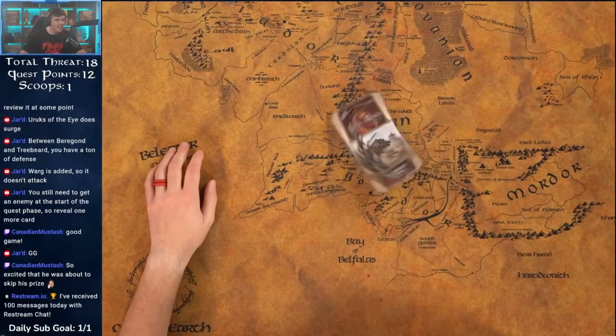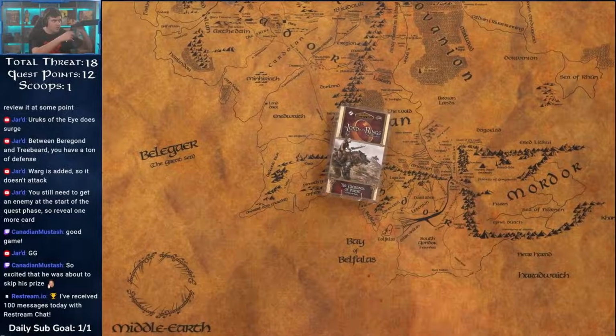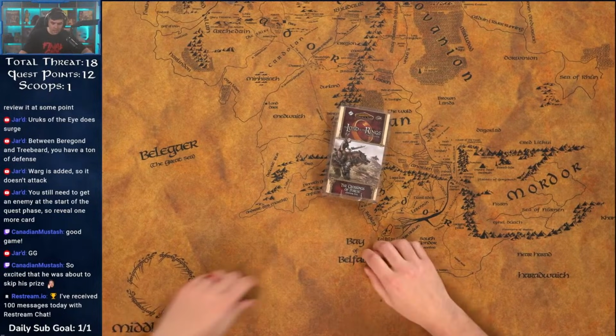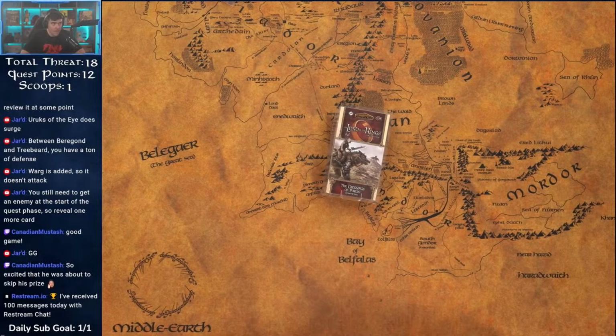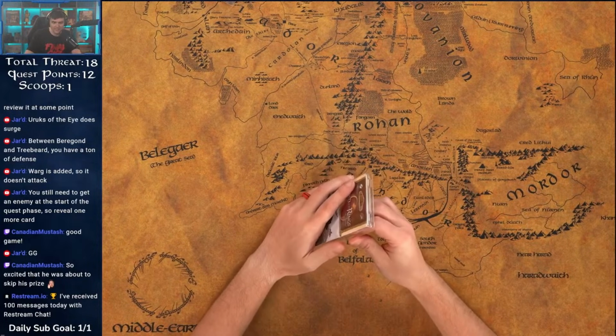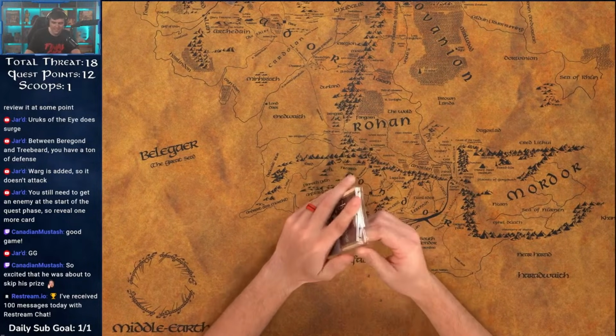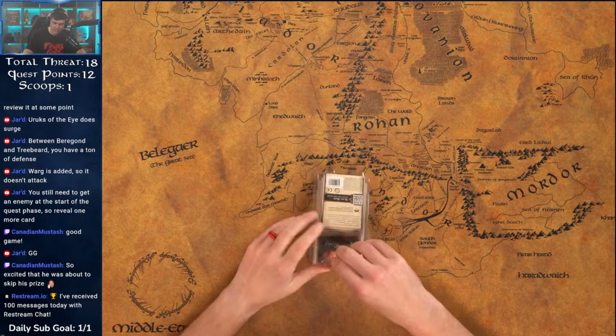Alrighty. We got new cards, the Crossing of Poros, which is actually the final adventure pack in this cycle. And so I think we'll do this, and then I believe after we play this, we'll probably move on to Return of the King, which I'm pretty excited about. I was so excited, I almost forgot to skip my prize. Okay, so let's go ahead and pop this bad boy open and see what we got.